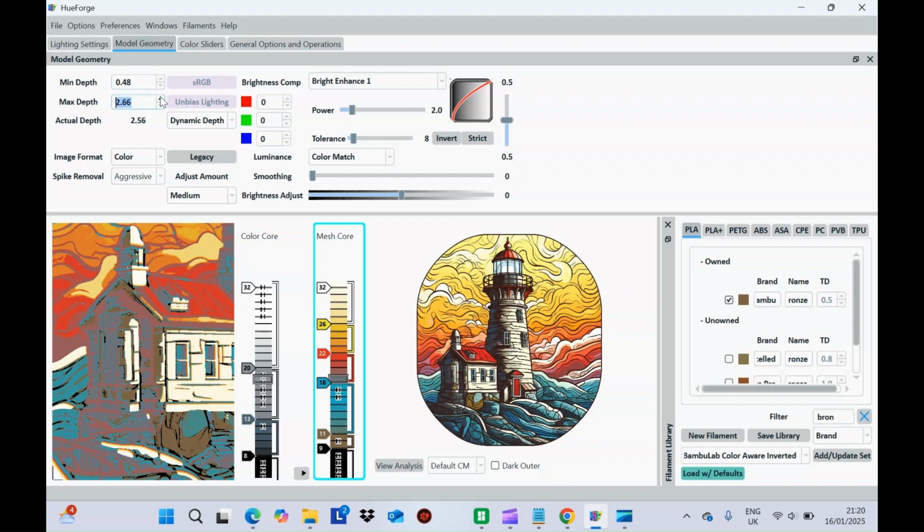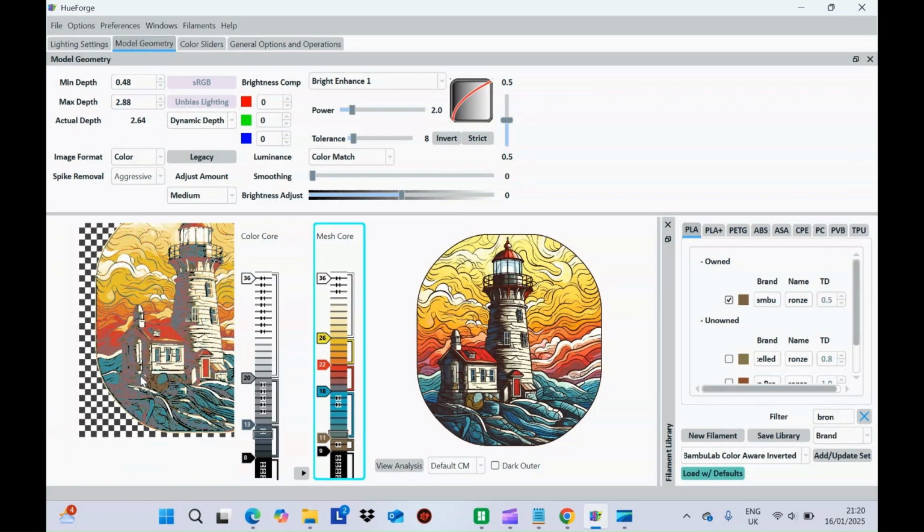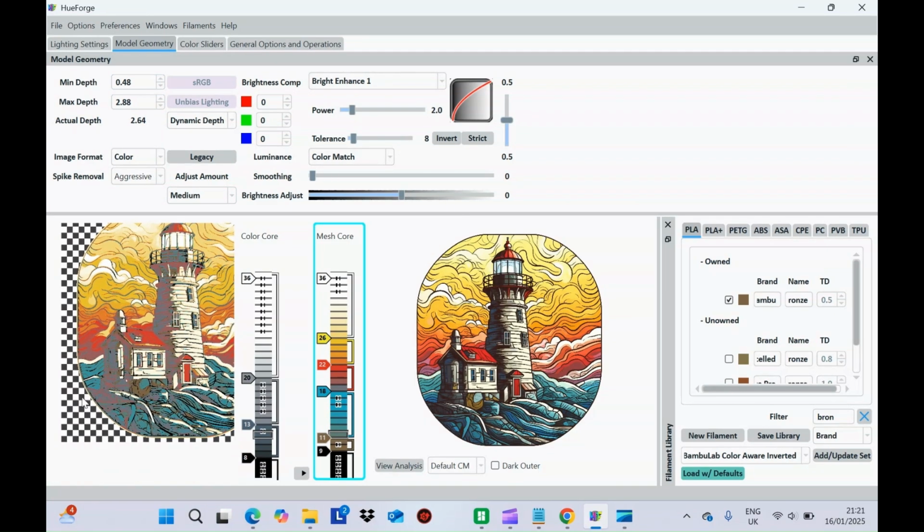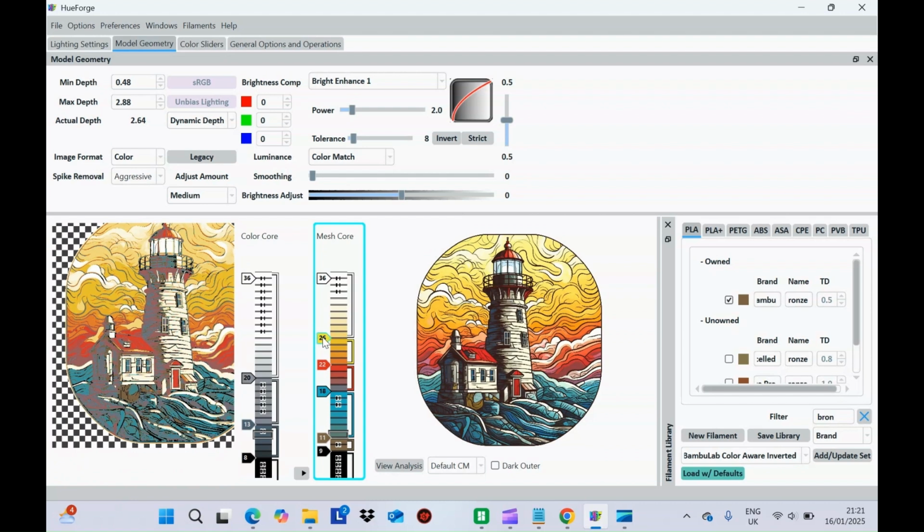And again, just coming up and through in your mesh heights. So if we pull this back out, because obviously what we don't want to do is lose too much of this detail. So if we just pull these up.